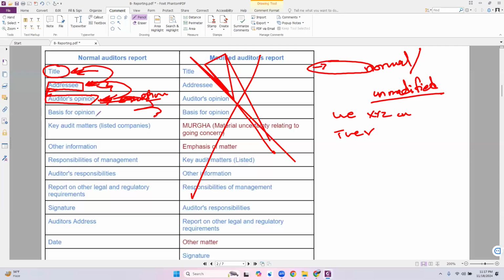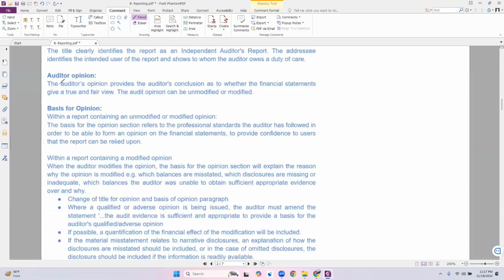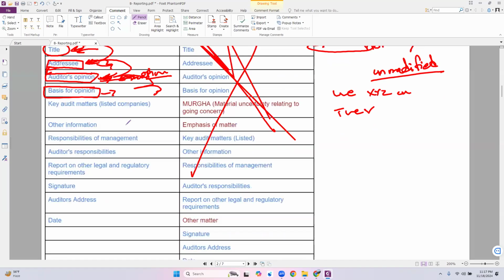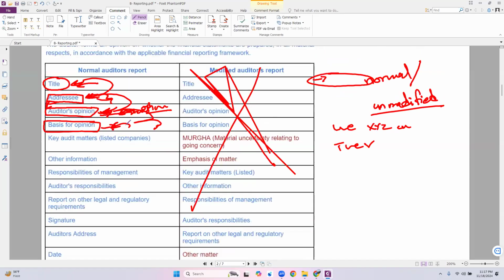The next thing is known as the basis for opinion paragraph. And by the way, if you are writing down everything included here, you don't need to, because I have written it down in a summarized way. This is not something that you need to learn, but you need to have a basic understanding of it so that you know what the basis of opinion is. So I'm not moving towards this. I'm just providing the explanation of what the basis for opinion is. So let's talk about basis for opinion.